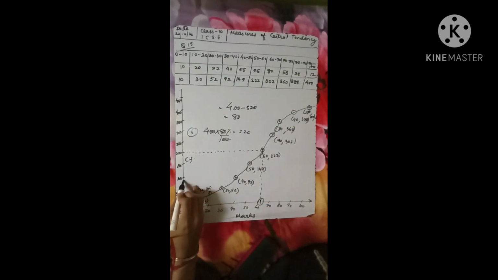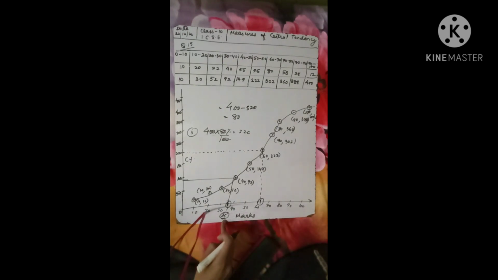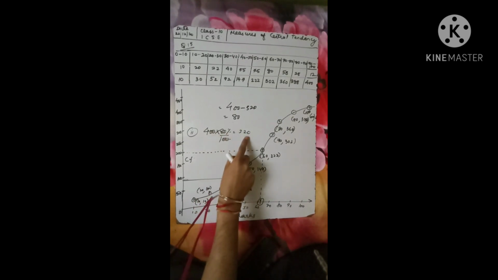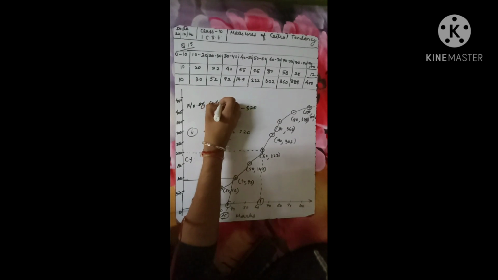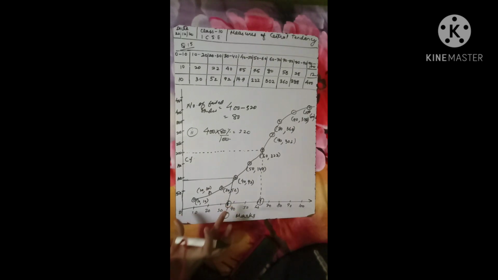From here you have to make a straight line and then drop a perpendicular over here like this. Where does it meet? That is 36. So understand how you have to find the pass marks if 80% of students pass the examination. 80% passed, that means 320 students passed. 400 minus 320 is 80, so 80 students failed. You can write here number of failed students: 80. Now if you drop a line here and put a perpendicular here, you will get the boundary marks. That means after these marks the students pass. So 36 is the passing marks. Understand this logic.